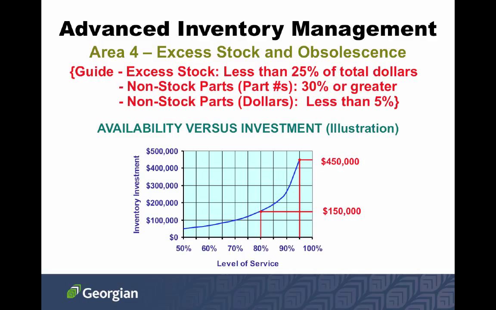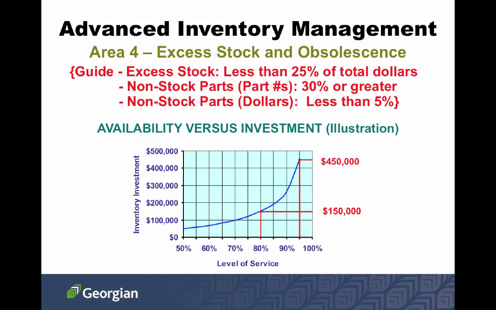In part numbers, it says here 30% or greater of all parts tracked in the inventory system should be non-stock parts. Why is that? Well, it's an indication of what kind of job you are doing to actually track potential demand. Even if it's 50% or 60%, and maybe many of these don't ever get a hit, the system doesn't care whether you have 3,000 or 6,000 parts in the tracking file, so it is indicative of a good job being done to track demand, because the non-stock part system is exactly that.